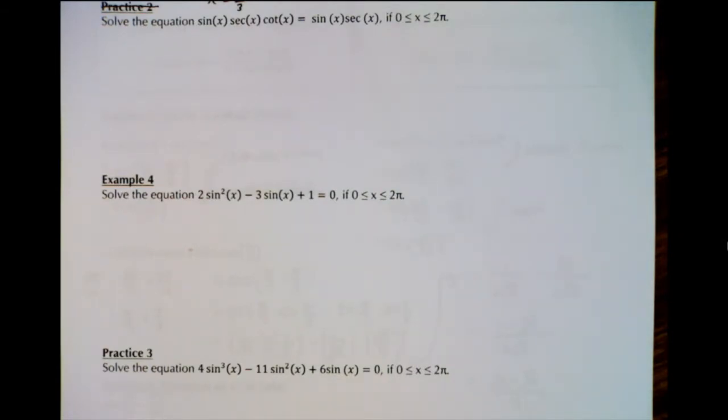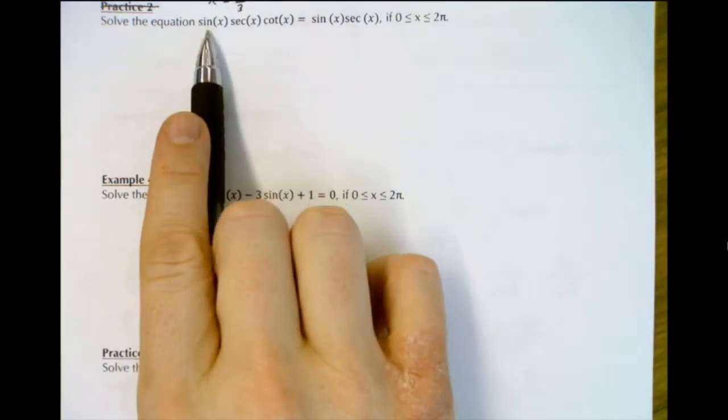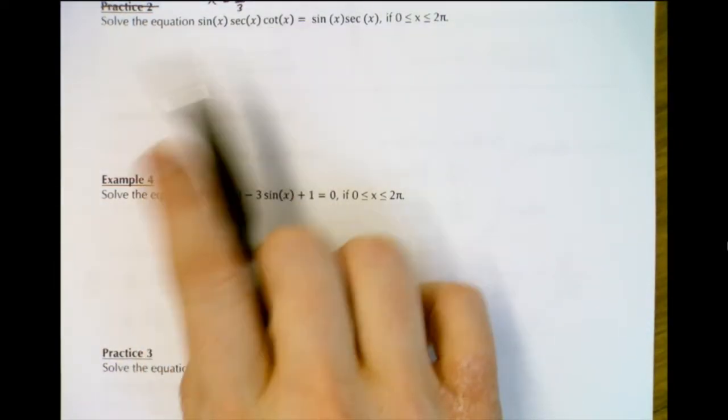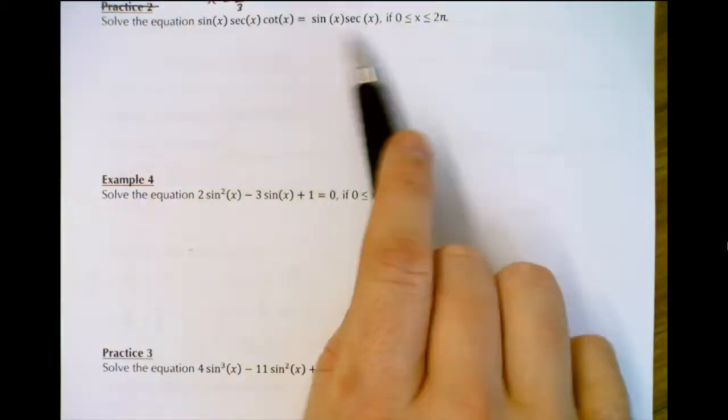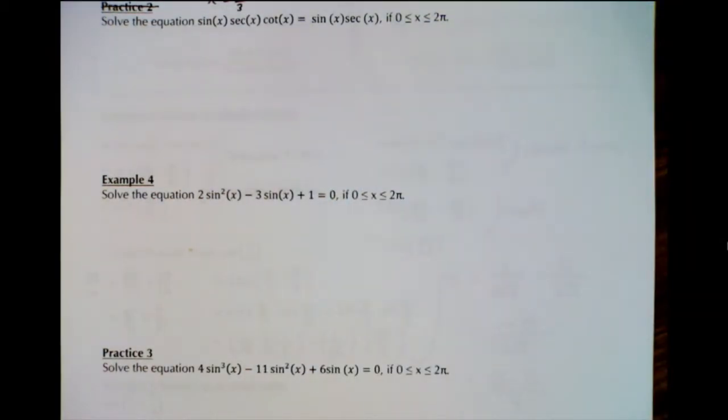When you have multiple functions, you'd have to graph sine times secant times cotan, and that resulting graph is challenging to figure out what it's going to look like without doing any math. Same with sine times secant. So we're going to do a little bit of math here to try to simplify. So let's write everything in terms of sine or cos and see what we've got.